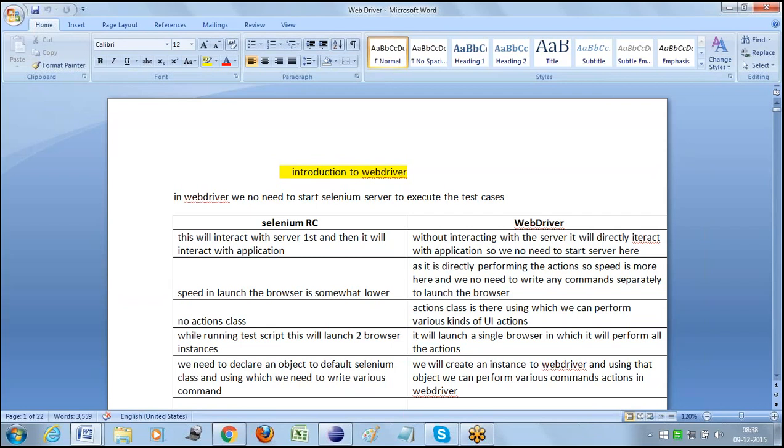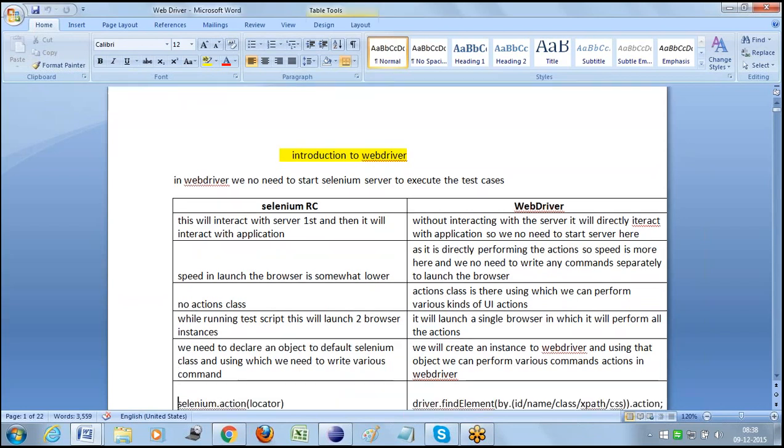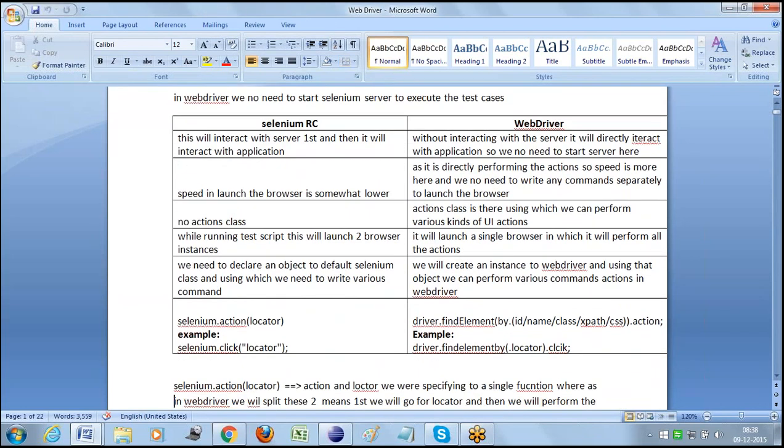Okay, and then another basic difference between these two is whenever we create an object to Selenium RC, it will launch two browser instances, whereas WebDriver will launch only one browser instance.